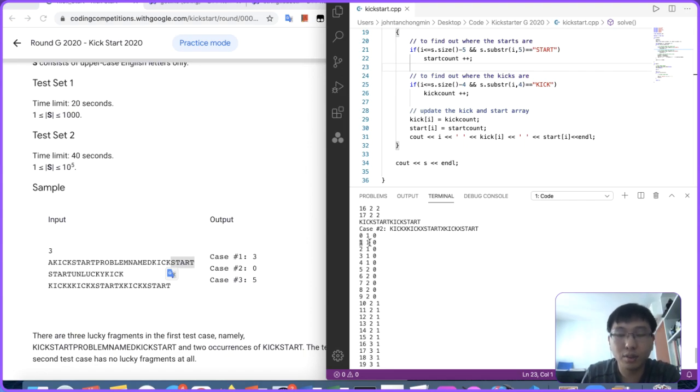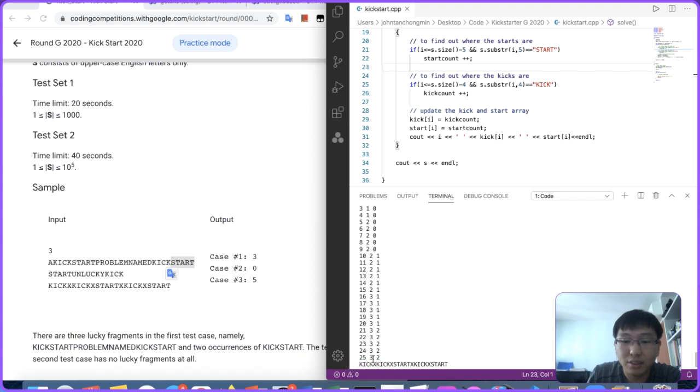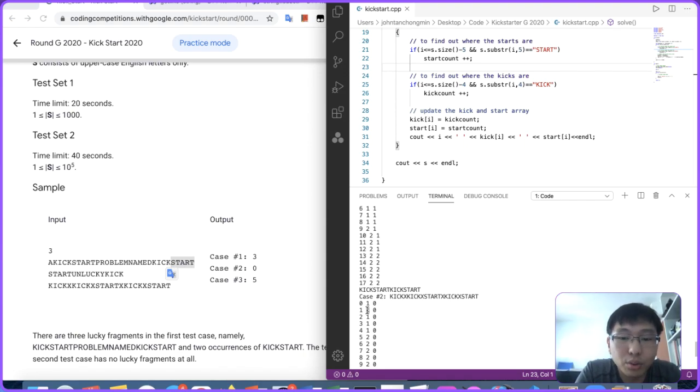So as the kick count goes one, we take note of this count here. So this count is one. So we know the start is 3. So this will be 3 minus 1.